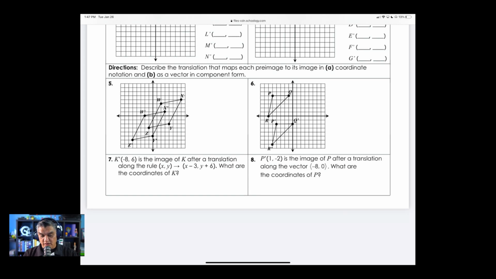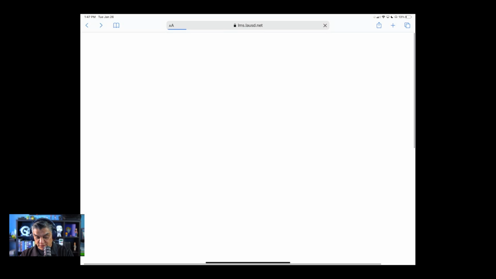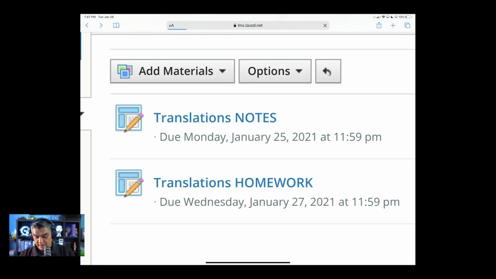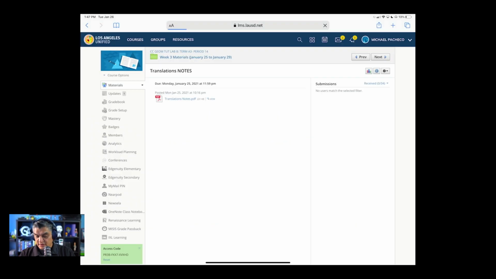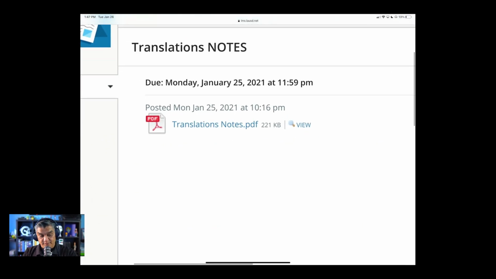We're going to start our notes today. So here's what I'm going to give you a chance to do. Right now, I'd like you to take out the translation notes, however you do it. Some of you print them out. Some of you use Kami and write them on Kami and save them in your Google Drive. Or some of you use a handy dandy notebook, like I've told you. You may want to get a notebook like I've been talking to you about from the beginning, right? One of these notebooks that have graph paper in them, because it's really nice, especially since we're going to be doing a lot of things on the coordinate plane.